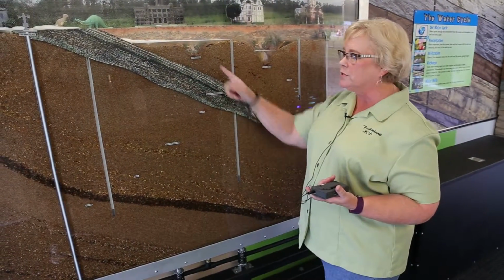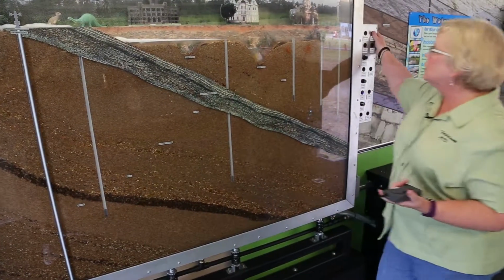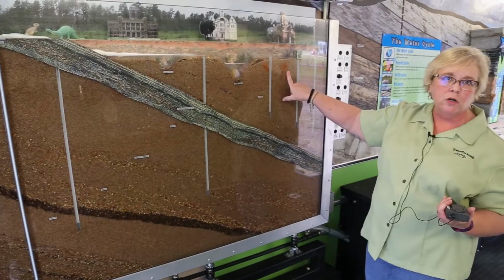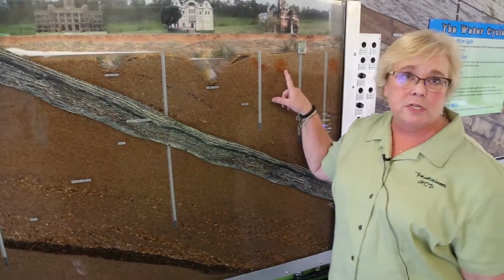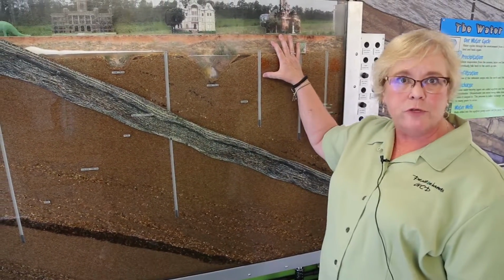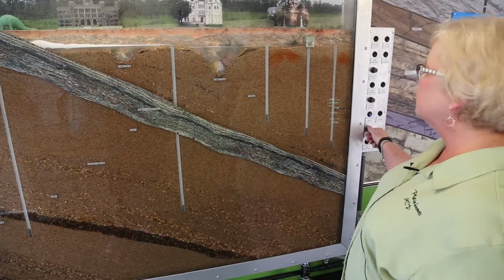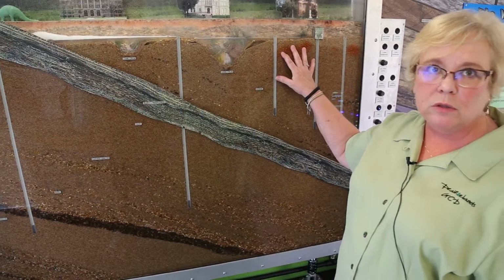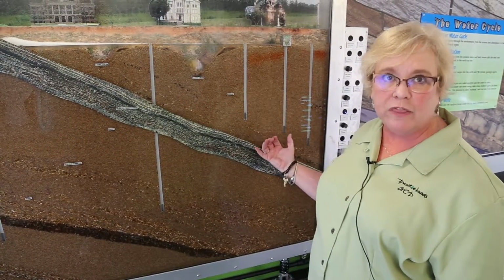It'll actually, when it fills up, it'll feed the water table. Gaining stream, you can kind of see right here. Let's say that we've dropped some pollution. Antifreeze is a typical one. Some of it's pink even. If you get that on the surface, when it rains, of course it gets into our water or into our soil. As the water percolates through that, it can pull it with it.